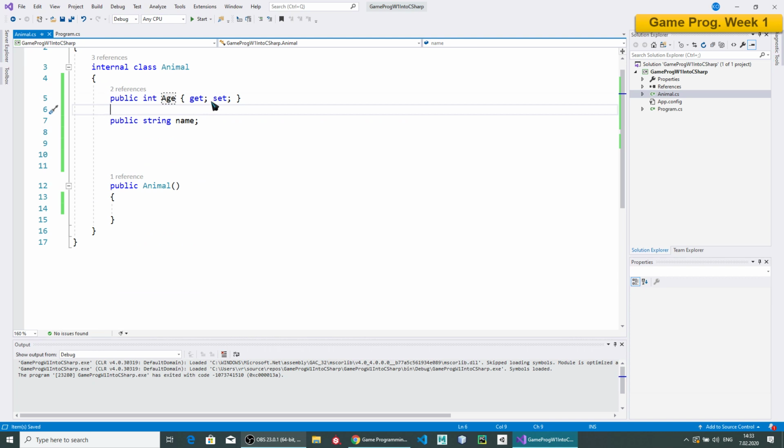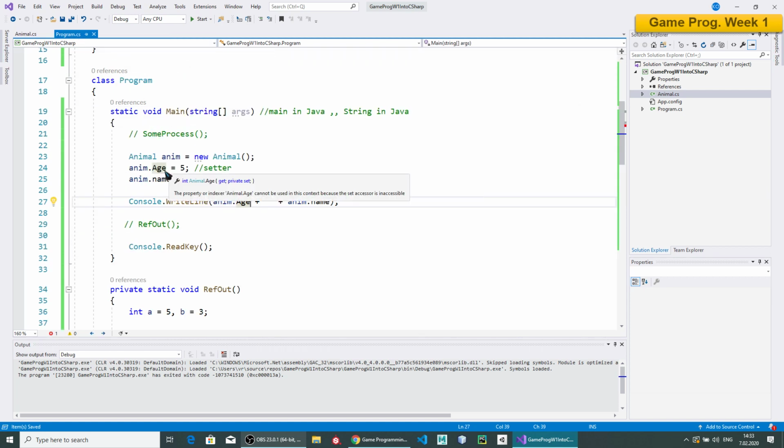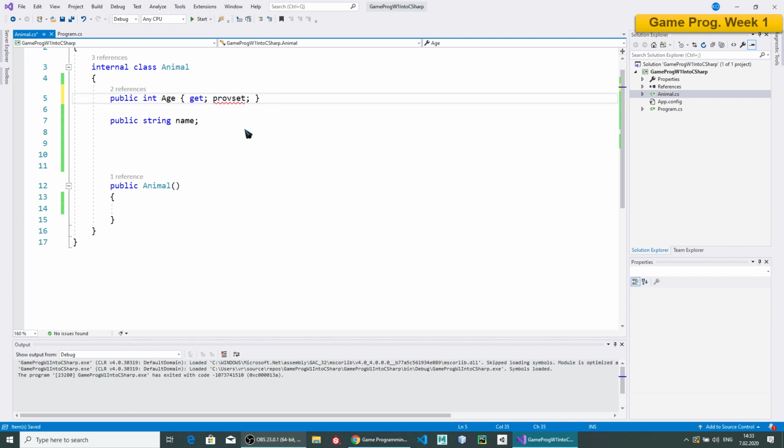Getter. What if I do that? Private. So now I will not allow the other class to set that value. You see, it will complain about this. You cannot set it because it's private. I can do that, or I can simply leave it. You understand the idea? It's simple.